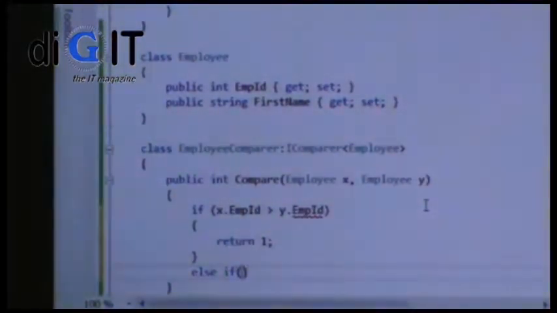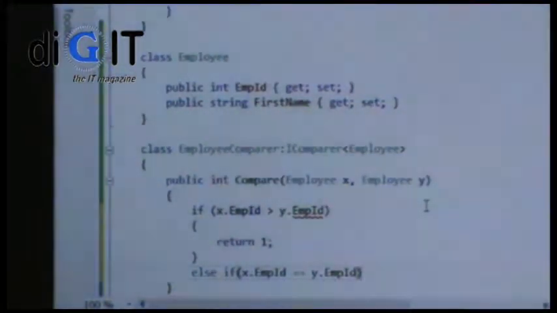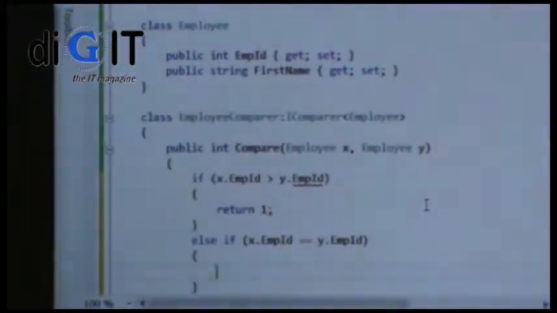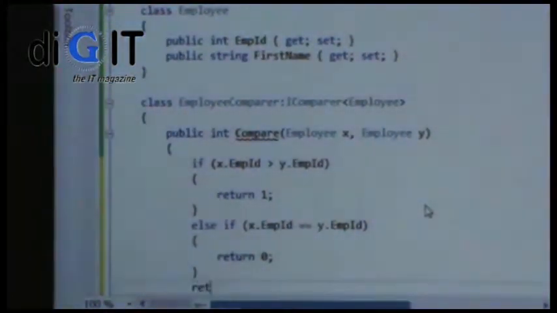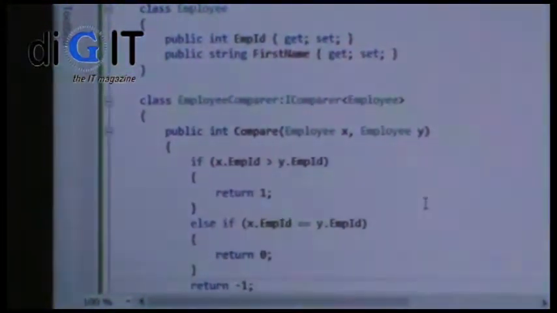Else if x dot ID equals y dot ID, return 0, else return -1, right?